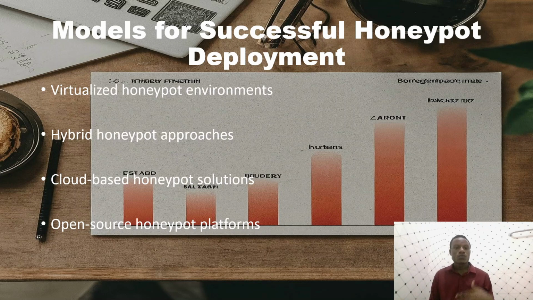Yeah. So the next one is hybrid honeypot approaches. The hybrid approach combines the benefits of the active and the passive honeypot, providing a more comprehensive threat detection solution.